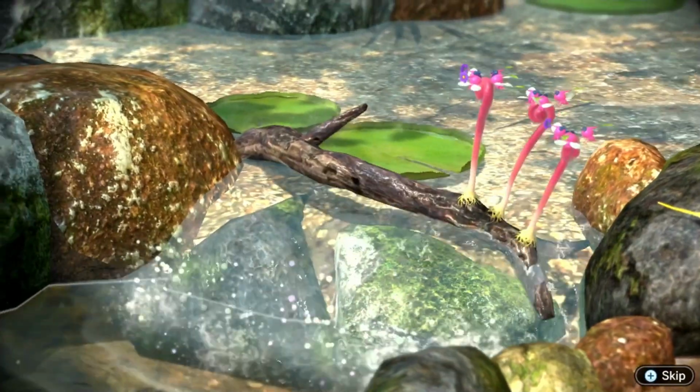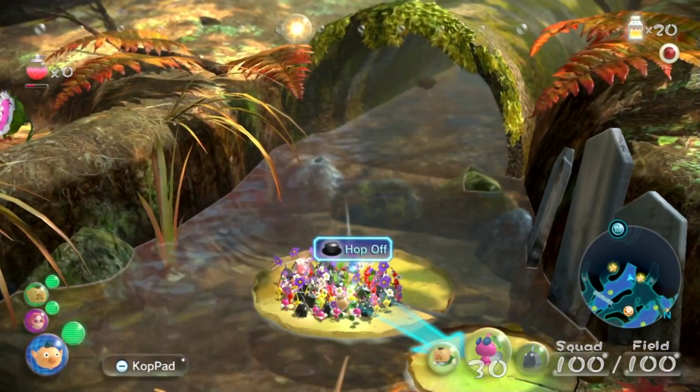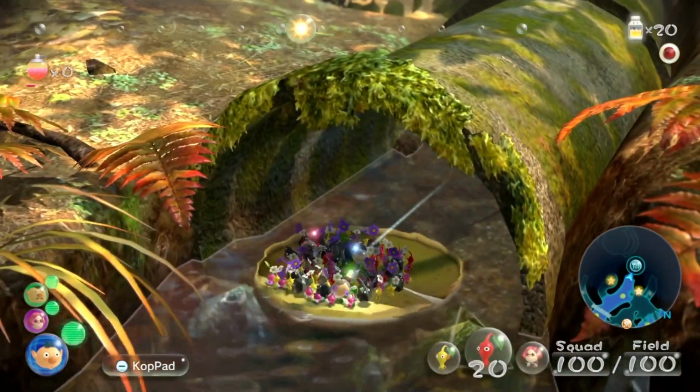And then eventually you unclog another section of the river and this opens up the level even more, allowing you to visit some brand new areas. It's a great level of the game and it's probably the single most unique level in the entire series so far.